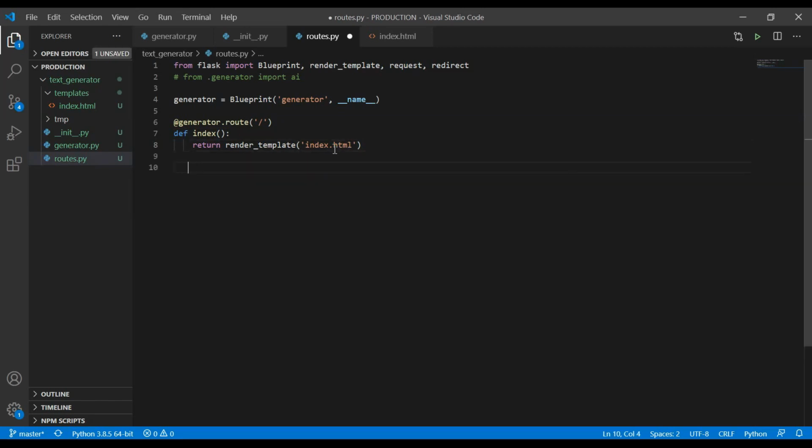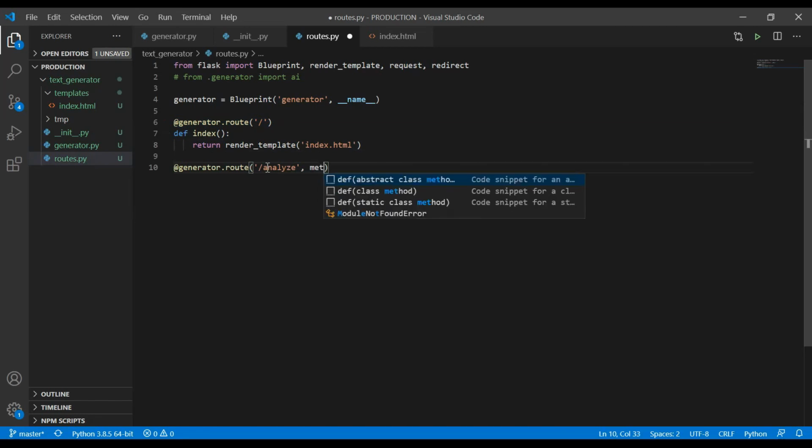Now let us create a new route. So I'm going to copy this over here. And now we're going to have an analyze route, which is going to be hit when we actually submit our title. The title is going to be submitted, then the AI is going to generate some response and return it back.